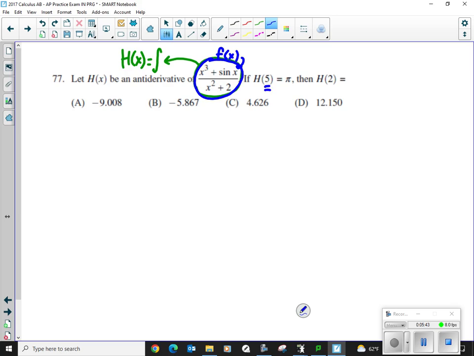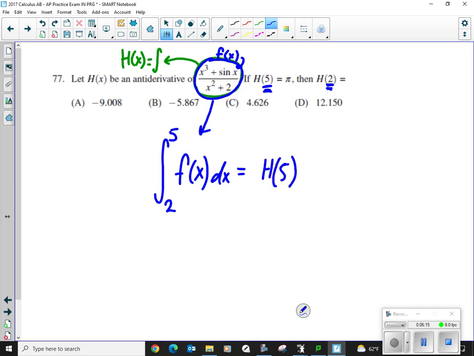These are bounds, right? H means I'm taking the integral. So if I'm going to take the integral from 5 to 2 of this equation, which I'm just going to call f of x, I guess we'd have to say dx. Doesn't that mean that I need to take my function with a 5 in it and then subtract my function with a 2 in it? It does. It really does.